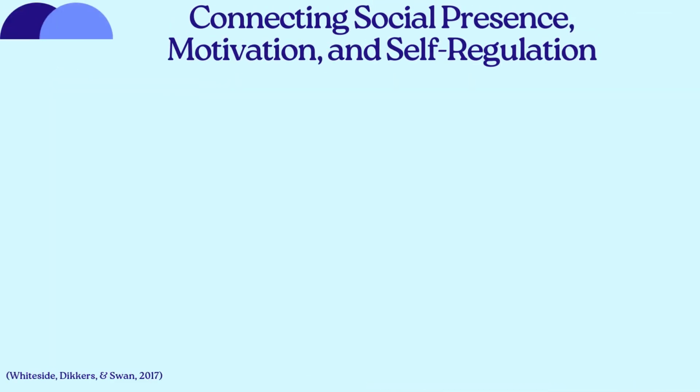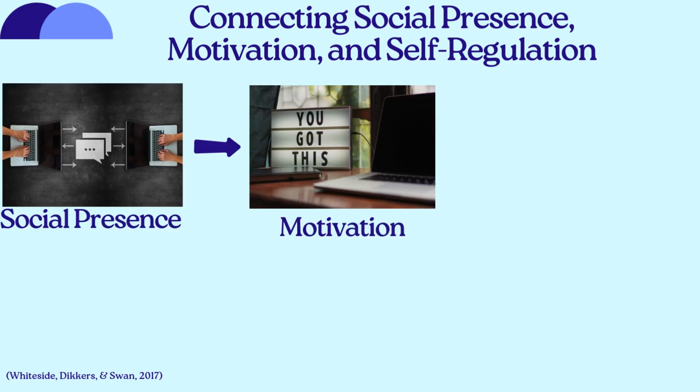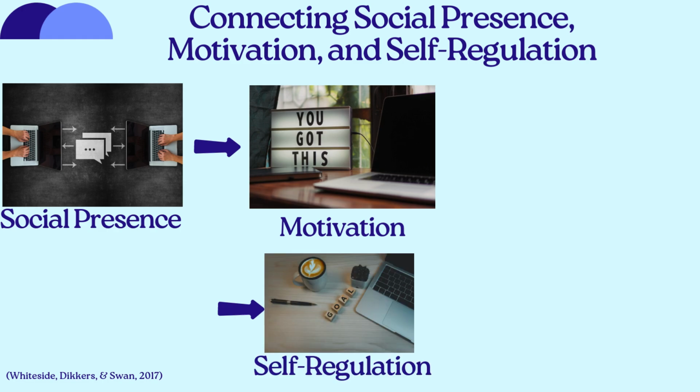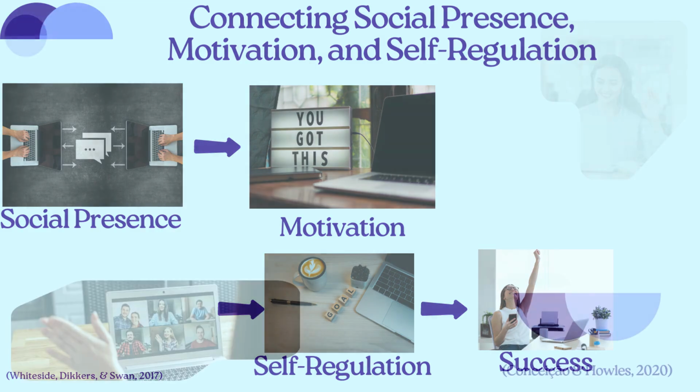Whiteside, Dickers, and Swan connect social presence, motivation, and self regulation of students in online courses. Social presence creates motivation by enhancing a sense of belonging, which increases intrinsic motivation to engage with the course. Motivation then promotes self regulation. Motivated learners are more likely to set goals and track their progress. Finally, with self regulation comes success. When learners are engaged, they take more ownership of their learning process, leading to better learning outcomes.